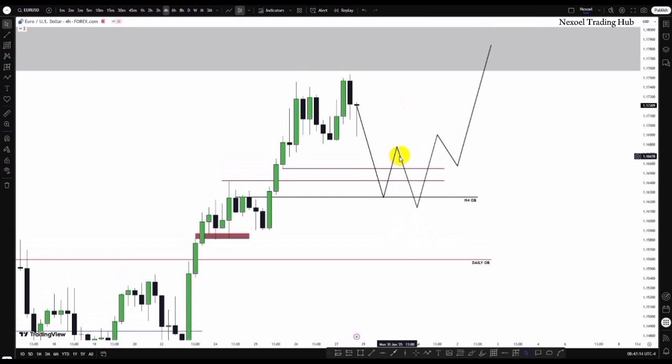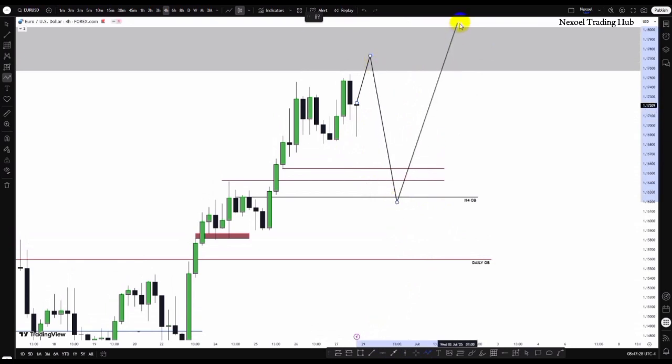So price could decide to continue falling to the downside here to seek the sell side before we have the bullish continuation. Or we could see this narrative, price trades here first before returning to the downside to give the bullish continuation to the upside. So I'll be much more focused on the 4-hour order block in reference to this daily bullish fair value gap. Except price violates the zone, then we'll be looking at bullishness from the daily bullish order block.